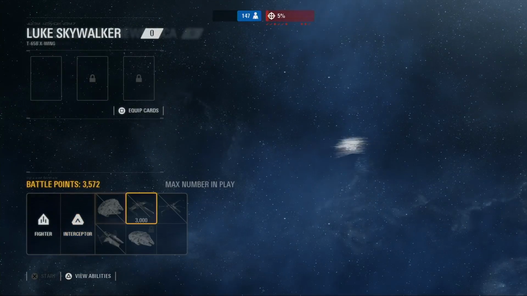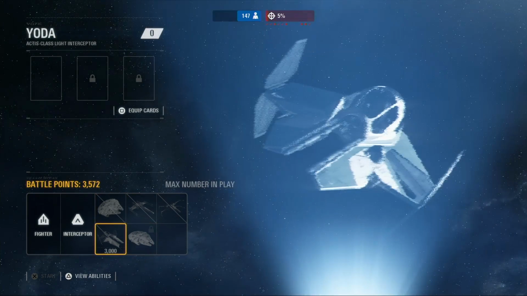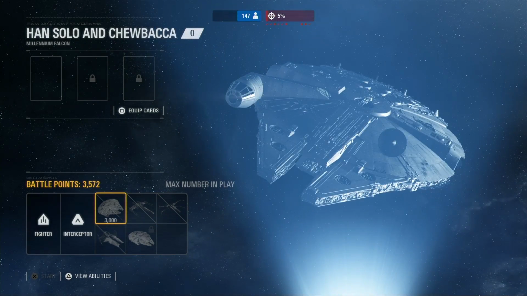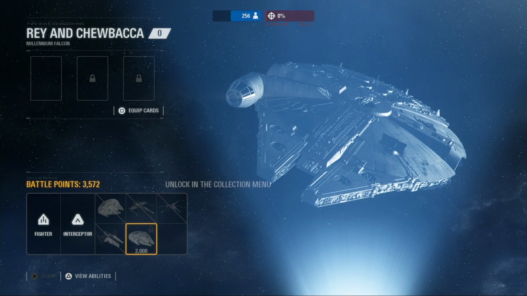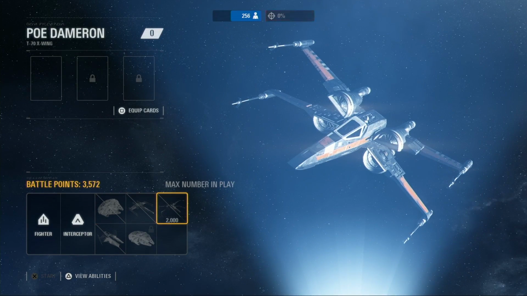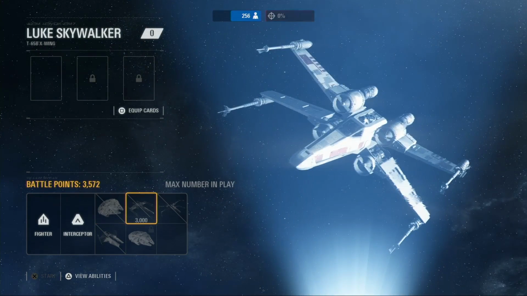I've got enough. So this is the thing: there can only be a certain number of them in play at one time, so people have to already have done this. So you're just waiting for somebody to blow up? Basically. I can't be the Rey and Chewie Falcon because I have not bought that. So we will wait. Just hang out and wait for that Millennium Falcon to blow up. I could be Luke.